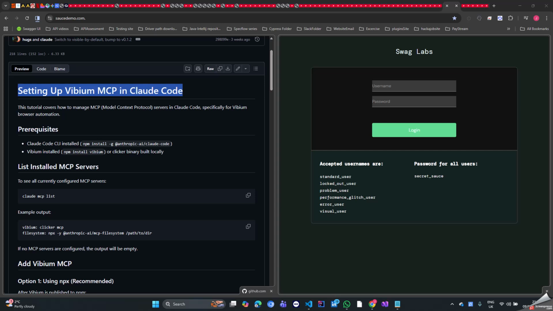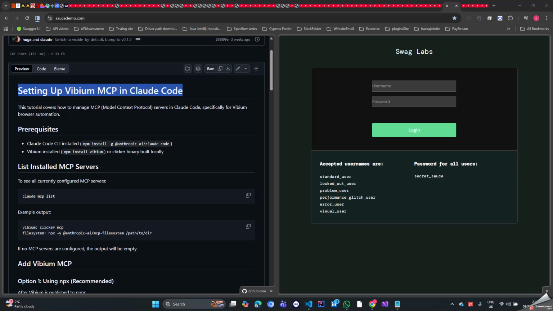And in part 4, we were able to set up Vibium MCP in Cloud Code, where we handed over everything to AI by prompting AI via GitHub Copilot to open a browser for us and navigate to a URL, perform a set of click actions, and type into an element after identifying it. This was totally done without us writing any form of code whatsoever. So AI took over everything, wrote the code, and performed the actions for us. So we were able to use this to complete a scenario journey without doing much.